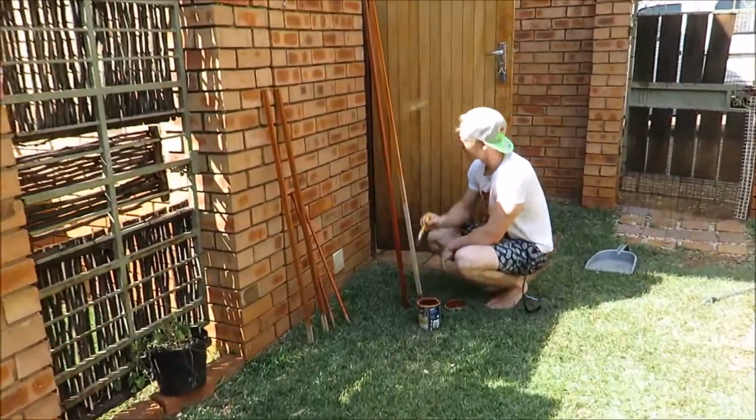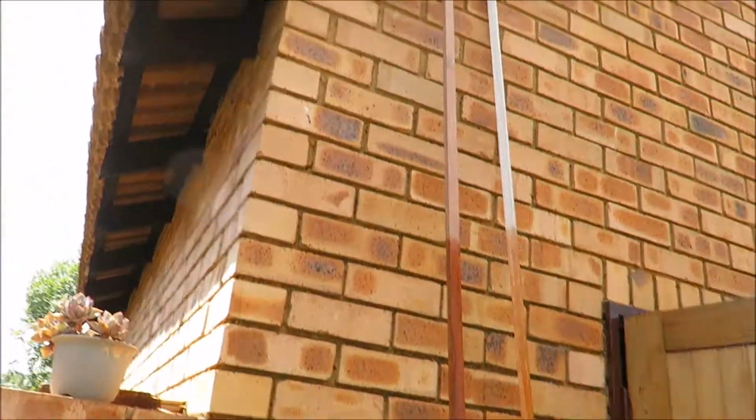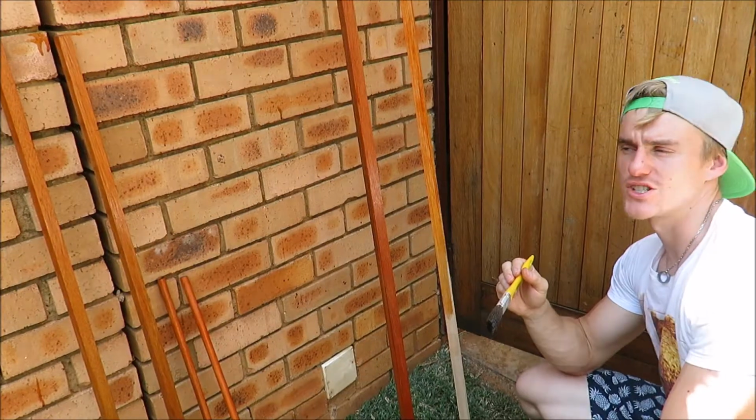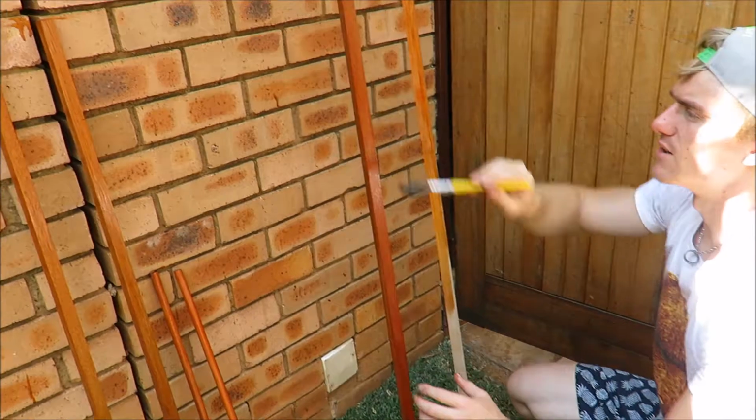So it looks like we're gonna have to assemble this tomorrow only. It's touch dry after 4 hours, but the second coat goes on 18 hours later.